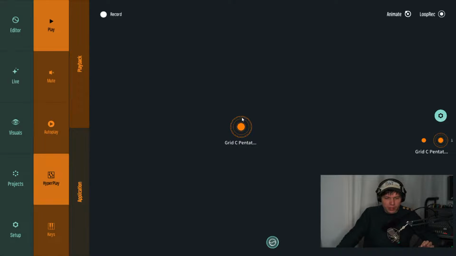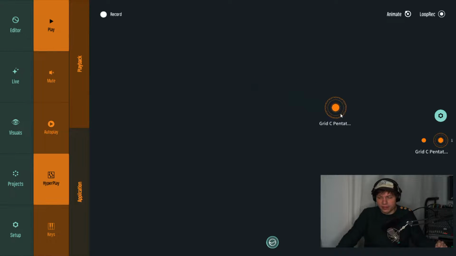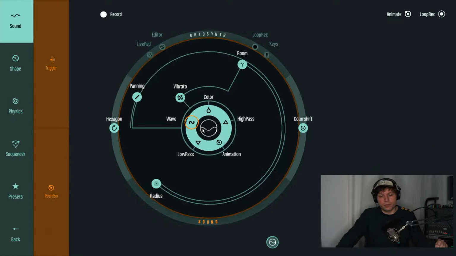So, if you wonder why you have this little dot here on the screen, it's an icon of actually a couple of instruments which are behind this. And first, the position here on the screen refers to the grid synth.